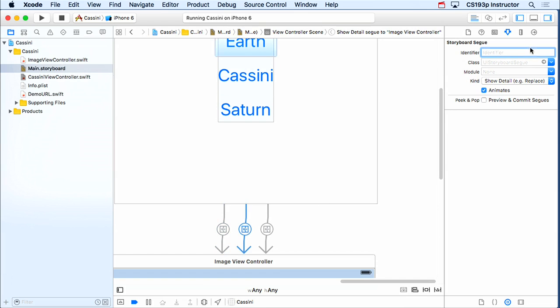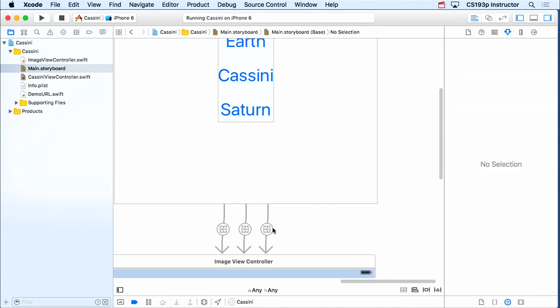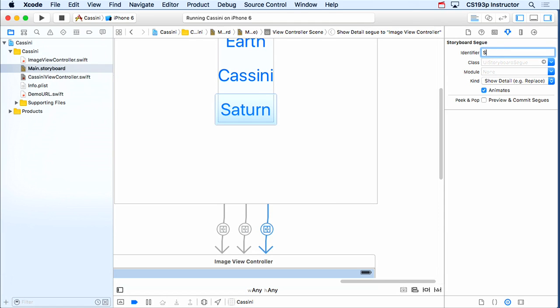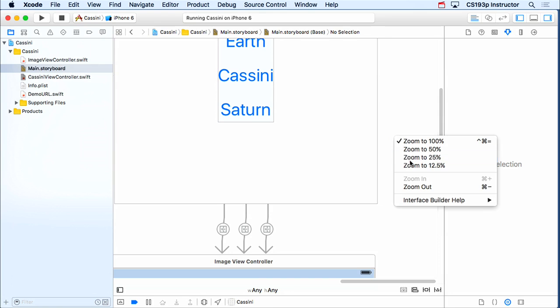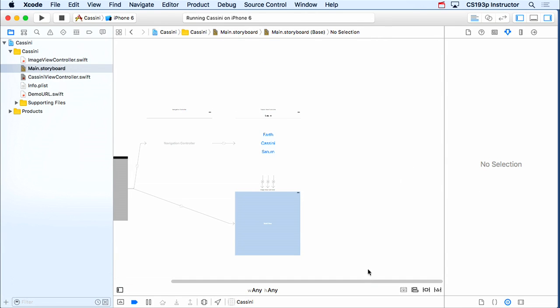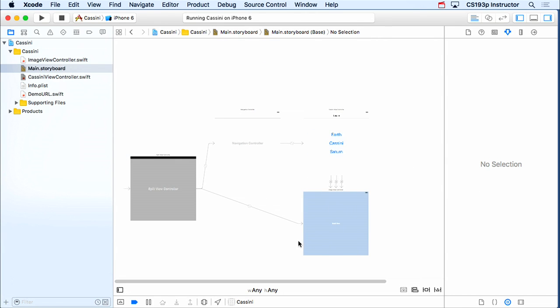Okay, when you click on here to segue, it segues to this image view controller and shows an image. Okay, so let's make sure all 3 of them are doing that. Okay, so everybody cool with this? This is all just review. I haven't done anything new yet here. Okay, now of course we know if we want these little segues here to work, we need to prepare them.